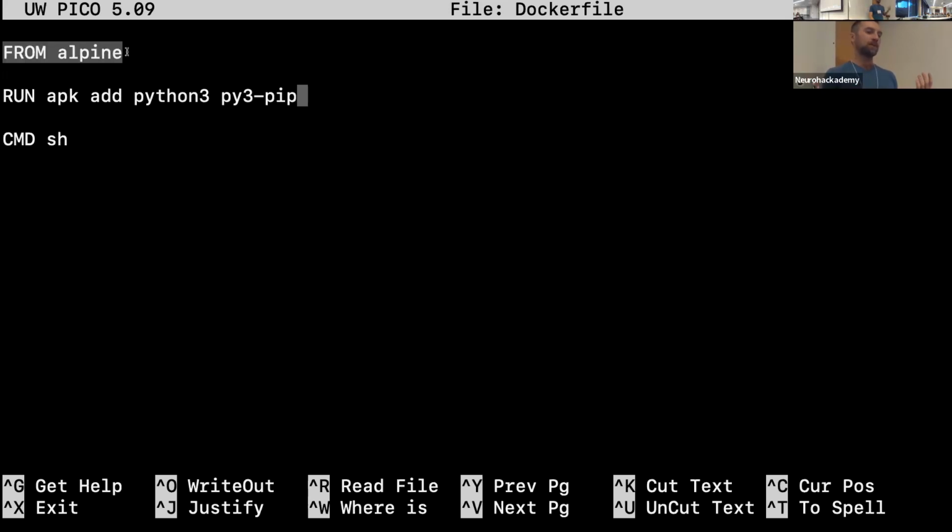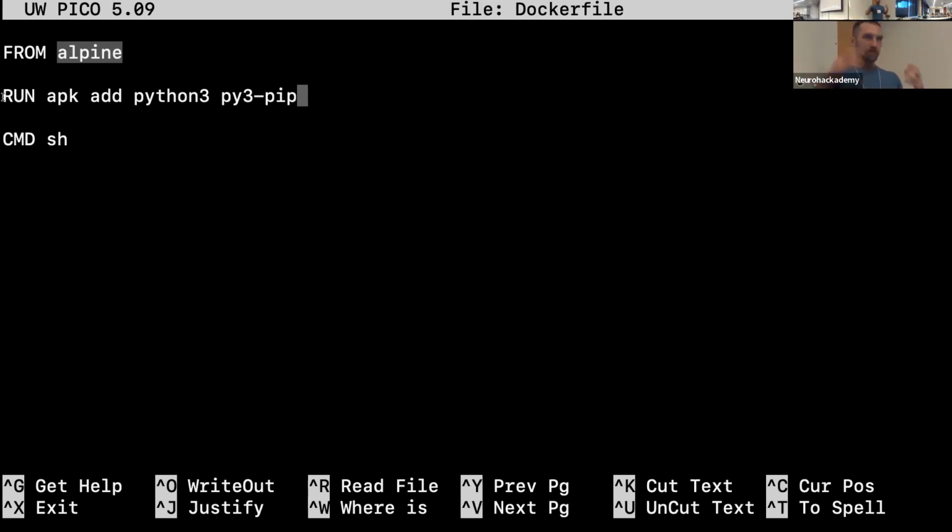So what we want to do is start with whatever operating system we're going to use, in this case from Alpine. At some point in the future, you may need to embed software in Ubuntu, or you may want to start with a slightly more advanced Docker image like the SciPy and NumPy Docker image that they publish. I'll talk about that a little bit more once we finish this example. But regardless, we're going to start with some Docker image with the operating system and everything installed for us.